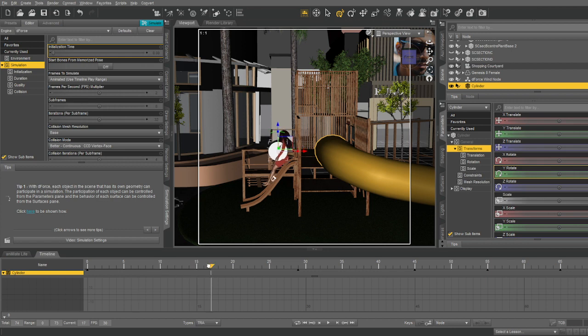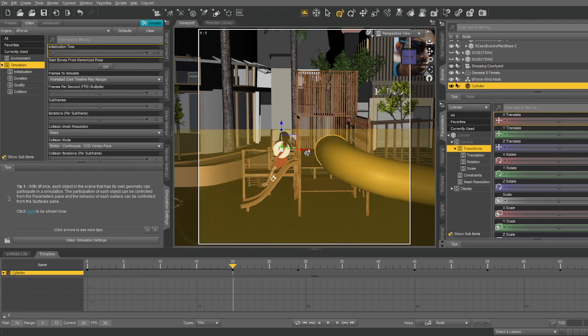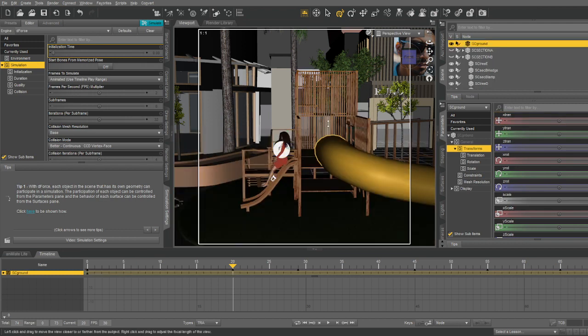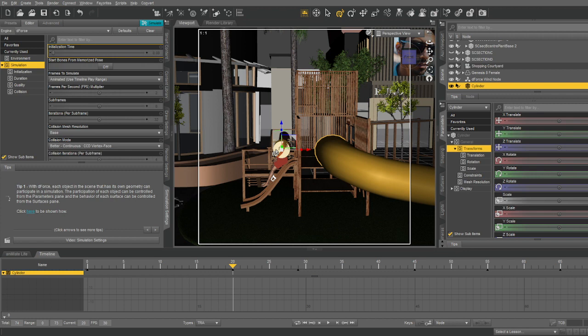So maybe right here, I'll add another movement so that I'm sure I got the hair before it gets too small.